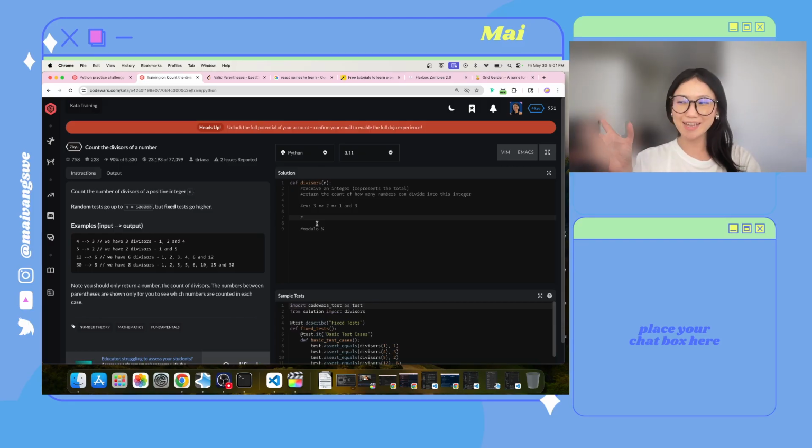So the way I think about this, and if there's a pattern, if you look at it too, is that I would iterate up, I would initialize, let's go ahead and initialize a count to 0. And I would iterate up to n. Because you can see that all of the numbers right here are stopping at the total number. So that's something that I definitely would pay attention to.